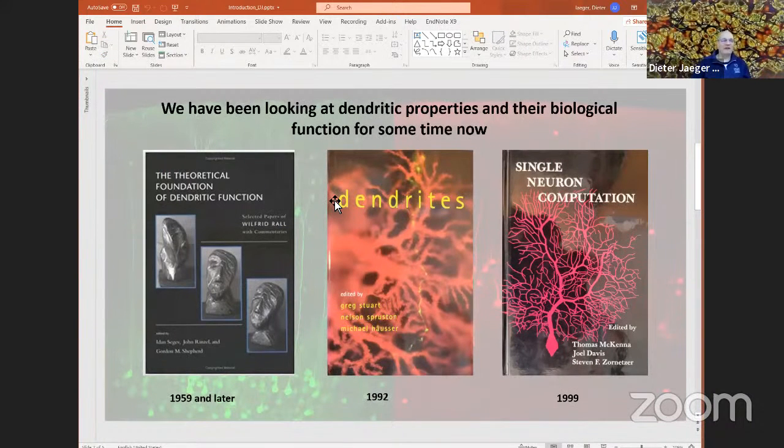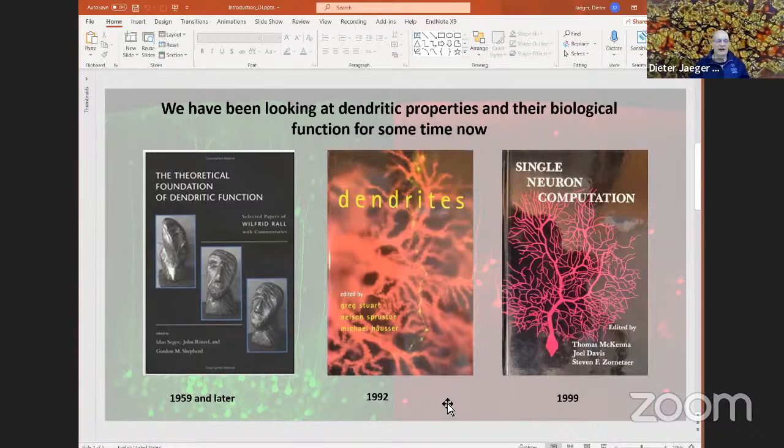So dendrites, of course, are not a new phenomenon. We have studied dendrites for a while now, and with the foundational work of Wilfrid Rall in the late 50s and 60s, we got to understand theoretically how they operate, how they conduct electrical currents, and can be viewed as cables, basically signaling from the distal ends towards the cell body with some sort of passive decay. The physics of that have been principally understood ever since Rall's work.